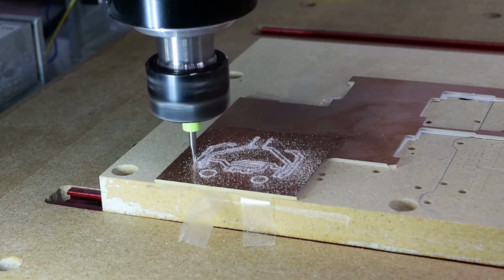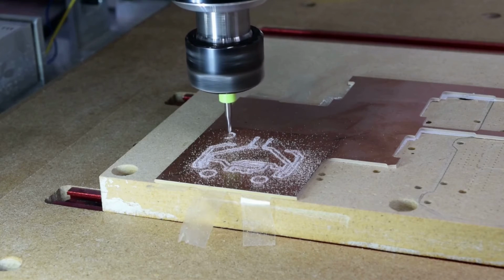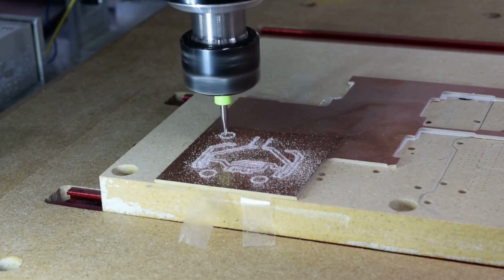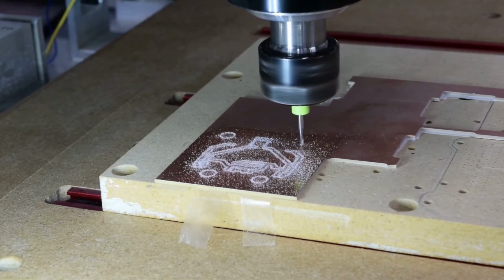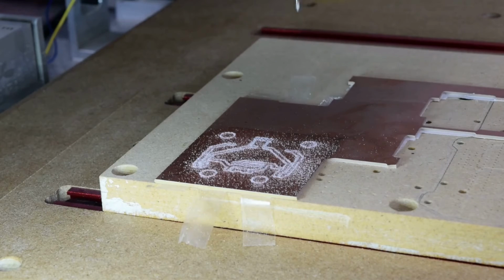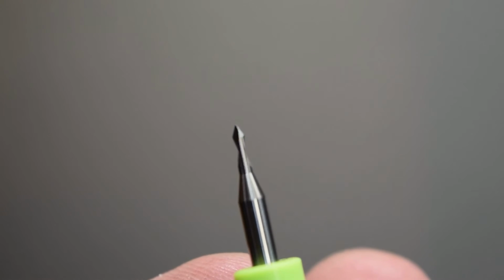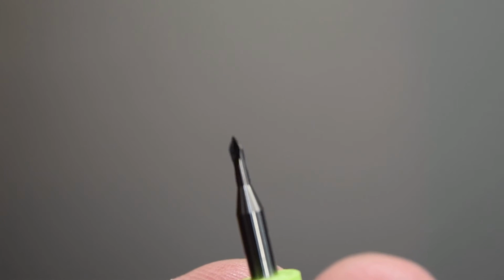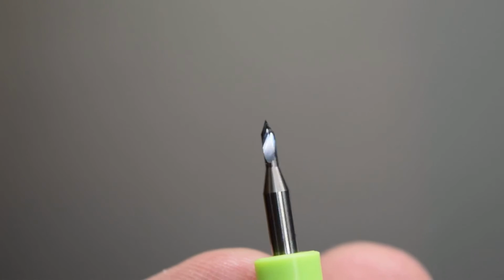We pick up the center location of wherever our origin is, load the program, I graph it just to feel good about it, and then I start running it. And here we'll watch some of the engraving. That tool looks like this. As you can see, it's a very fine pointed engraving tool. The small diameter end is about 80 thousandths of an inch or 1.5 millimeters, and it's got a 60-degree point on it.